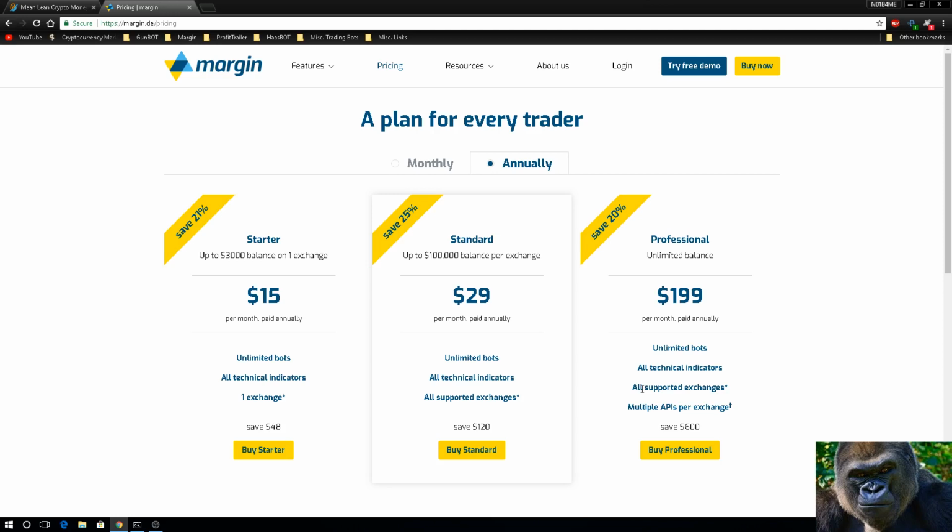And you'll hear me going over some of that maybe with some of the other trading bots, because it's not just Margin here. It's like this with all trading bots. It is exchange dependent, with Bittrex being a little more on the stricter side than Binance. Actually, you'll even see that in the setup here, I think, when we're choosing our pairs. I'll show you real quick if I don't forget.